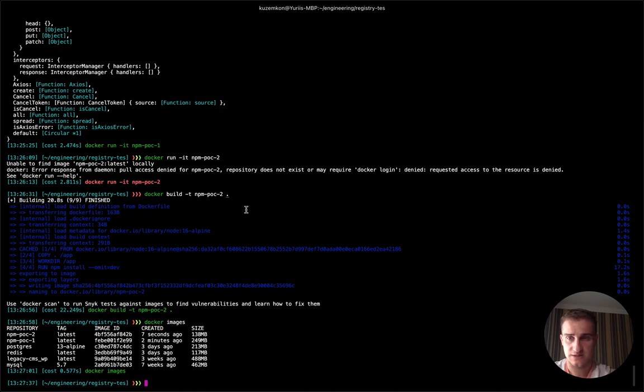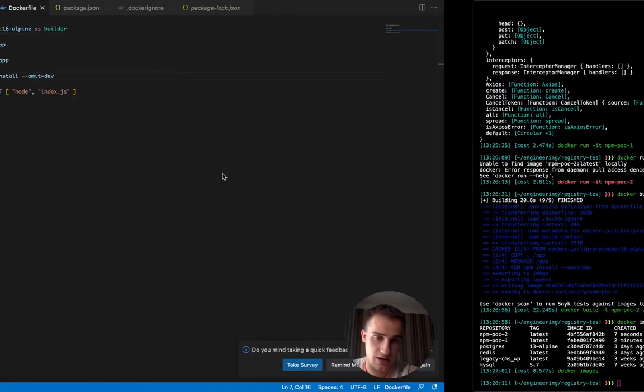Yes, size. So right now, we're going to be doing this proof of concept with multi-stage Docker build in order to install the image with dev dependency. Then I don't know how we should publish this with production only dependencies, so we can pull it and have it with production only dependencies. Let's try it out.